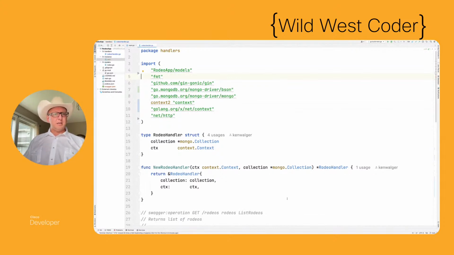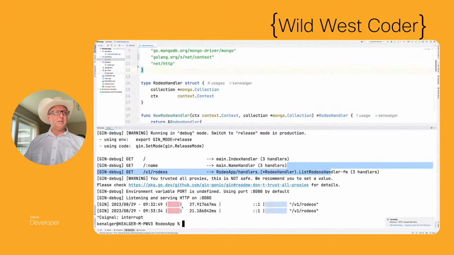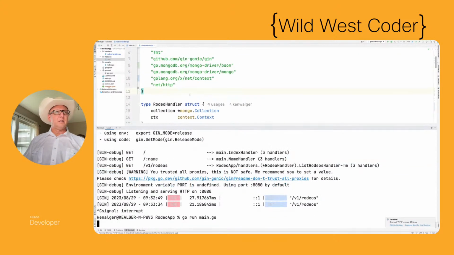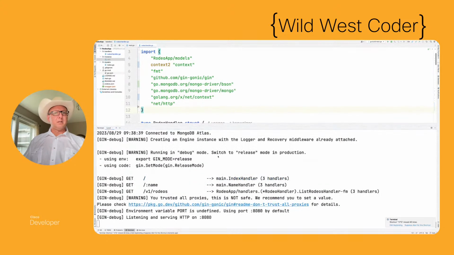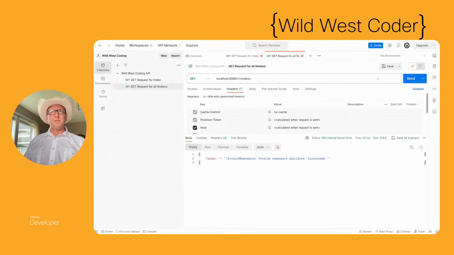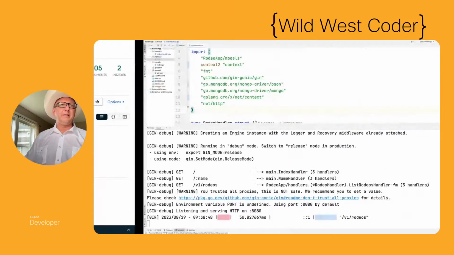All right, let's try and see if that works now. See if our context was the issue here. And if we send that, we still get an invalid namespace. Great.